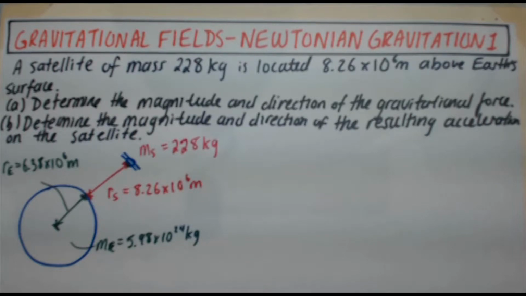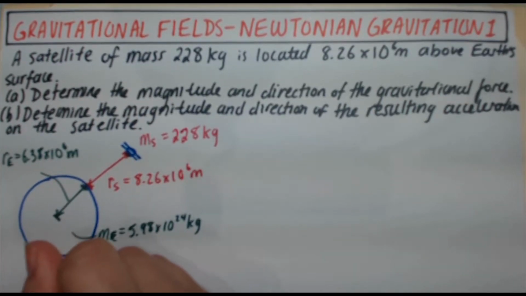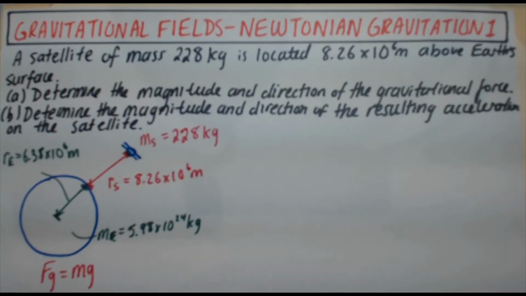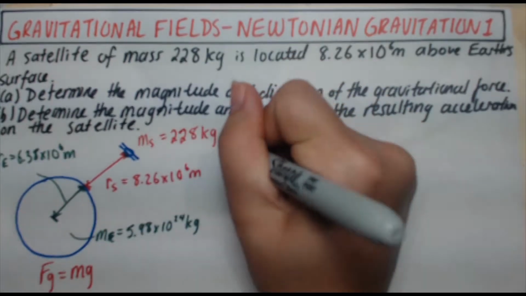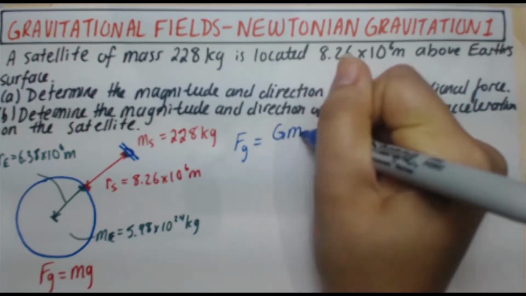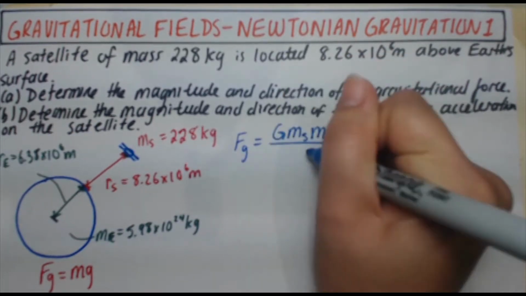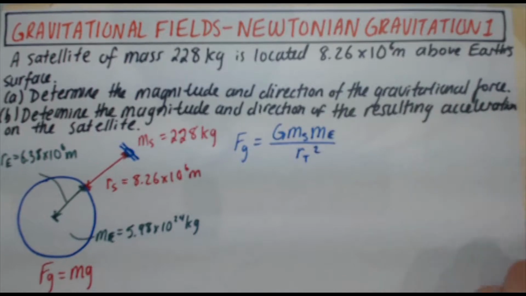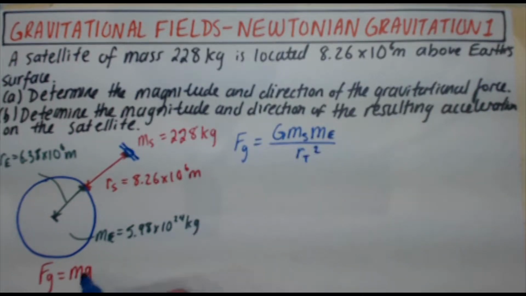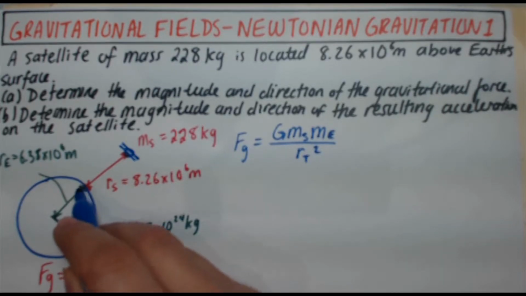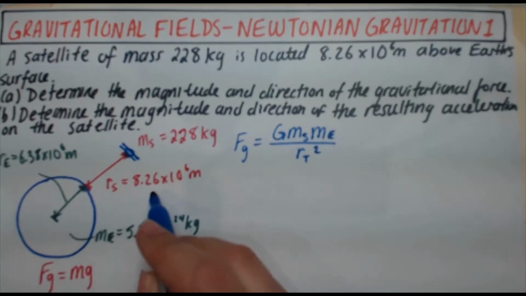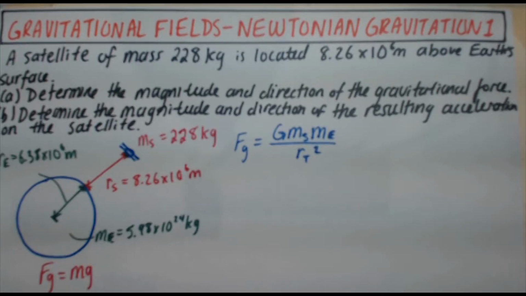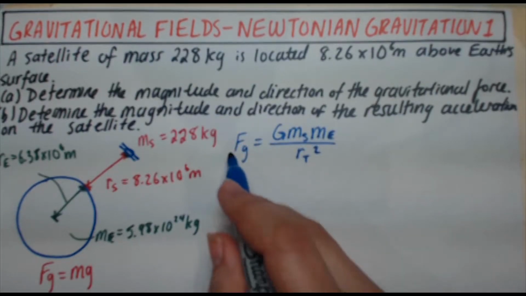Now, usually when we're on Earth, we can just use the formula Fg is equal to mg, right? m is the mass of the object, g is the acceleration due to gravity on Earth, 9.8. Now, in this question, because the object is not on the surface of the Earth, it's quite a ways away, we're going to use this formula: Fg is equal to G ms me divided by the total distance rt squared. The reason we have to use this is it accounts for a different value of g. The value of g is 9.8 at the surface, but as you go far away, this is even further than another radius of the Earth, this value of the acceleration is going to decrease, so you can't use mg anymore. If you're ever unsure, this formula always is going to be accurate.